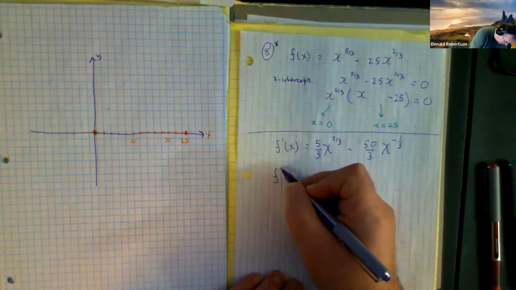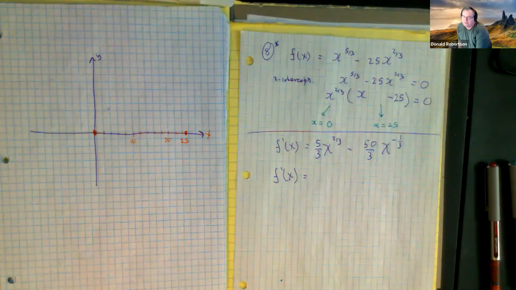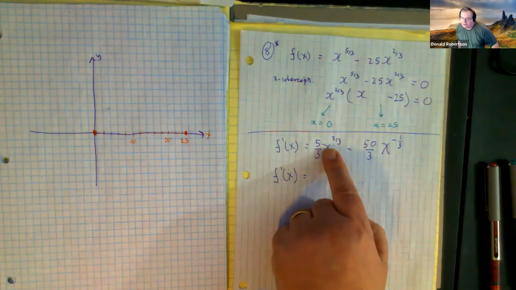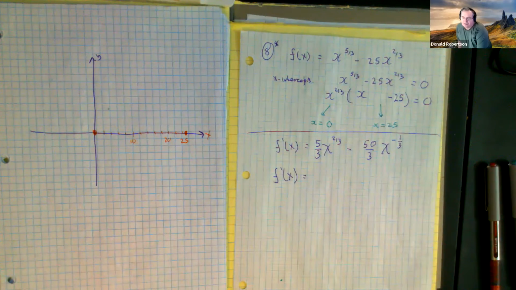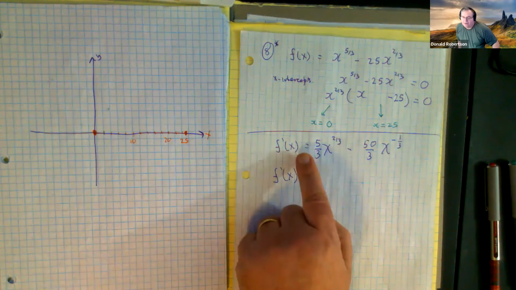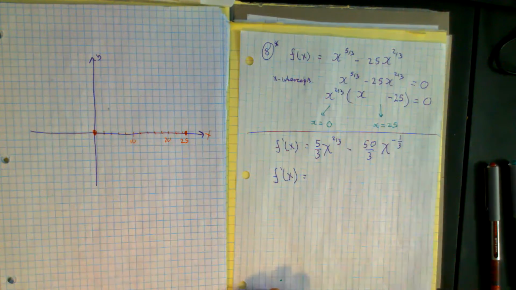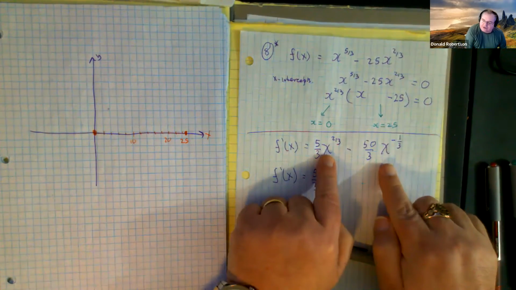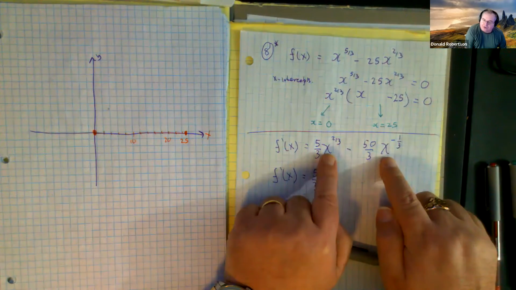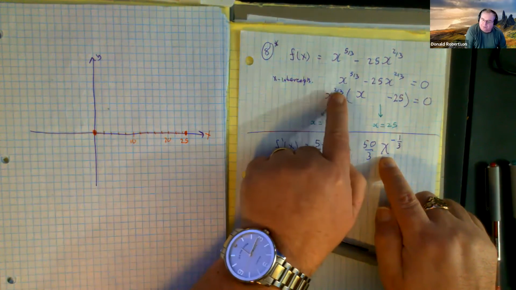Let's do style points. Let's see if we can factor this. Now, both of them have a power of x, so I know I can pull out a common factor. Is there any number, any fraction I can pull out as a common factor while we're at it? Can you see any fraction that I could pull out as a common factor from those two terms? 5/3. Agreed. Now, x to the 2/3 or x to the negative 1/3. Which one of those two is going to be my common factor, the guy I pull out?